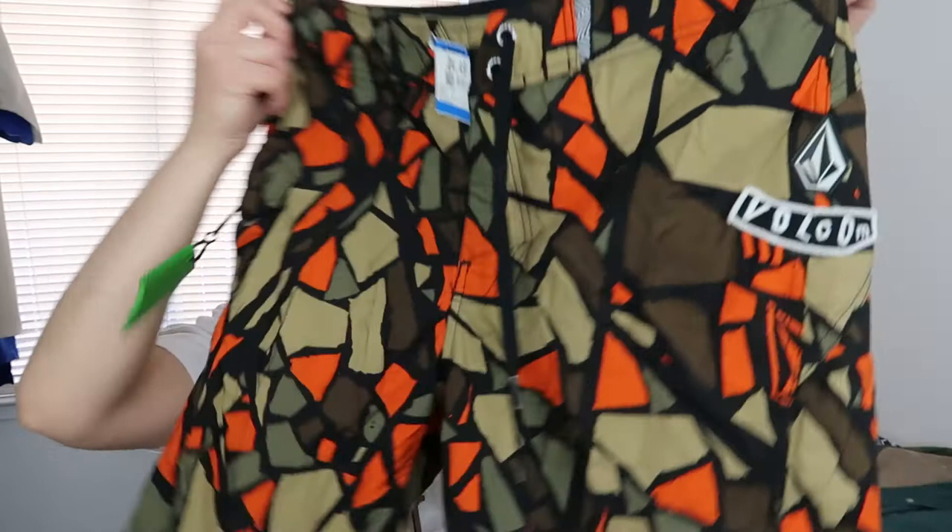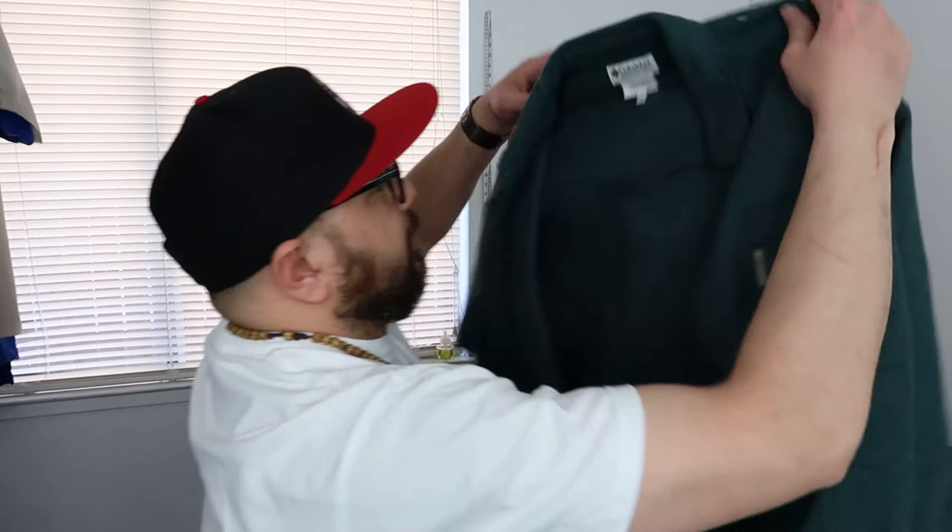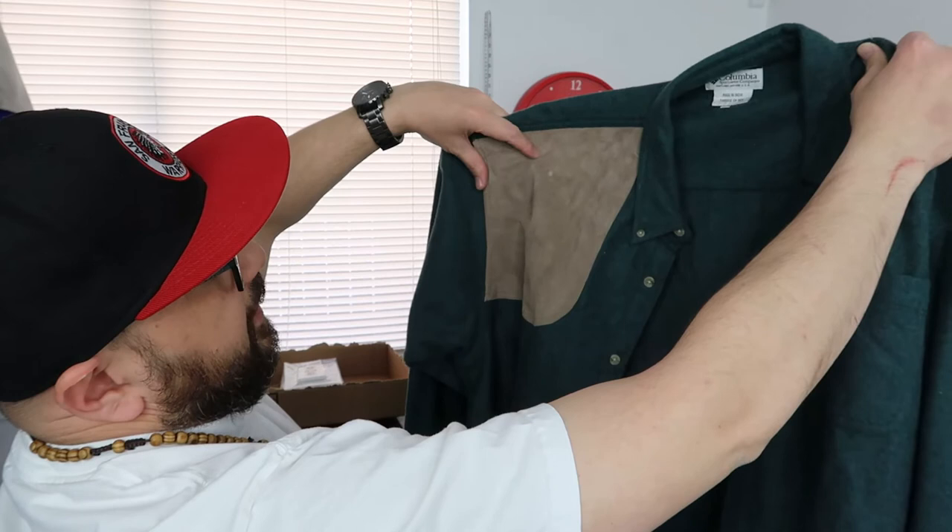I have these super sick Volcom board shorts right here — these are raw. I paid $3.14 — it was originally $4.49, and that's what I hate about Savers: they charge you dang near the price of a brand new seasonal item. But fortunately I got there on the right day. I'm looking for $24 off of $3.14.